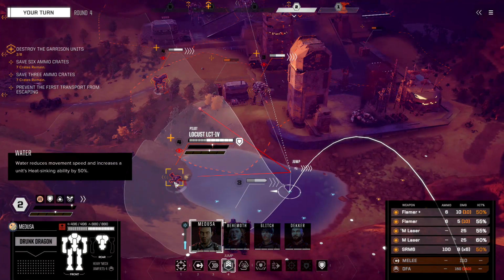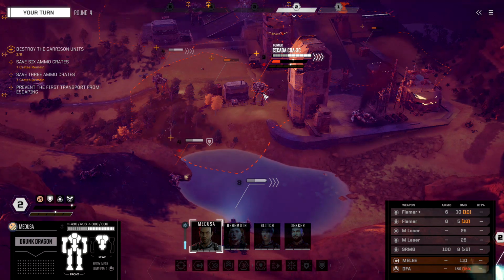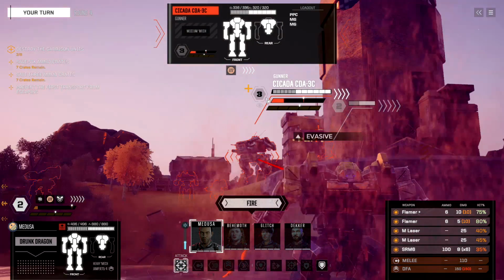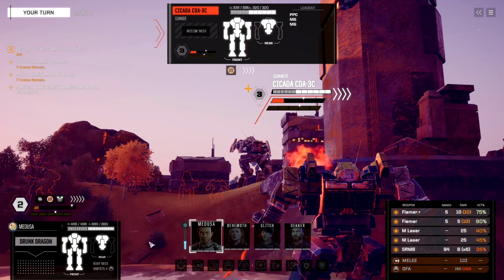This Locust is stupid. I'm going to ignore it for the most part, and it's going to get on my nerves, but it's the least threatening enemy on the battlefield right now. So I'm going to jump into the water, and I'm going to send my flamers at the Cicada, along with everything else. I'll do a full alpha strike. But these flamers should be pretty crucial to this thing. If we can get its heat to go up just a little bit, then it might not fire its PPC in the coming turns.